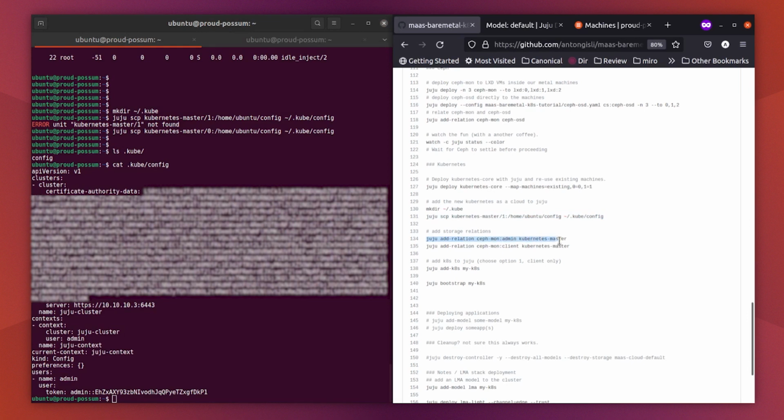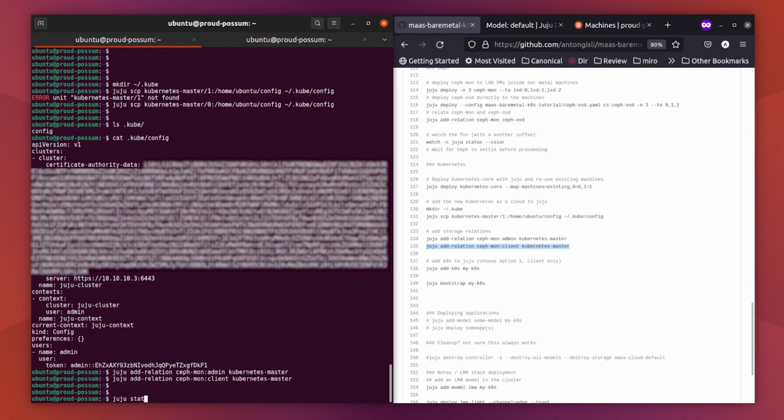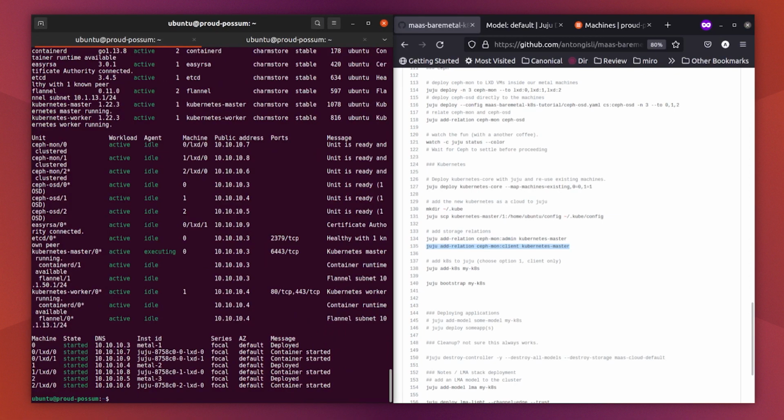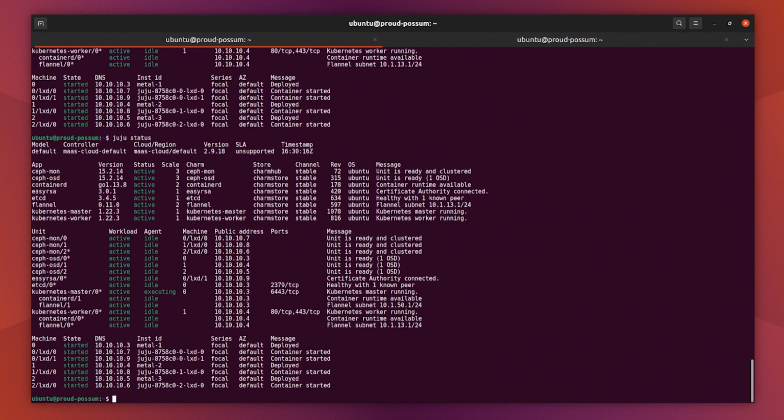So now let's relate our new cluster with Ceph. This is essentially telling the two about each other. And this is how Kubernetes will gain access to storage. So after you've run these two relation commands, you can run juju status again. And let's just blow that up a little bit. You can see that there's some activity here. And this is most likely the actions that are being taken behind the scenes to connect them together.